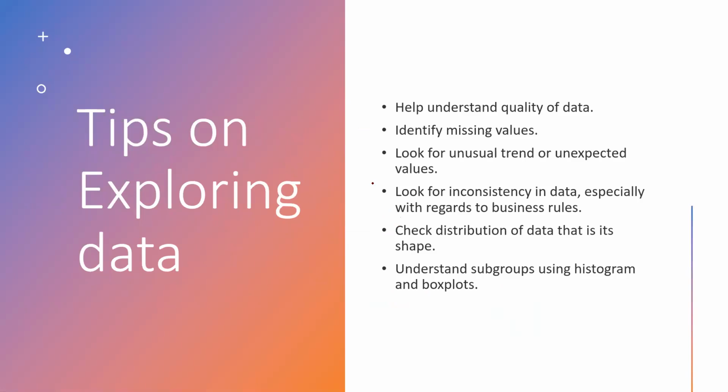So this is my final slide for exploring data. Exploring data helps us to understand the quality of data. We need to identify missing values, look for unusual trends, and any inconsistent data. We also need to check the distribution of data, that is, the shape, by doing a box plot or histogram. So these are the things that we need to do while we explore our data, and we will implement them.